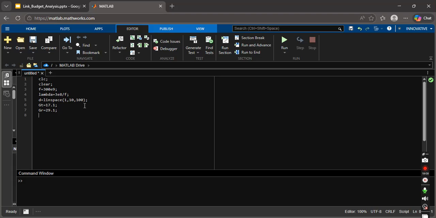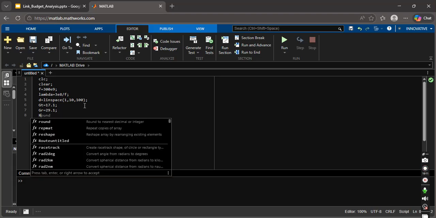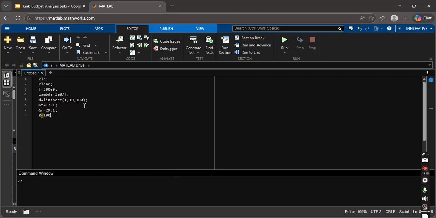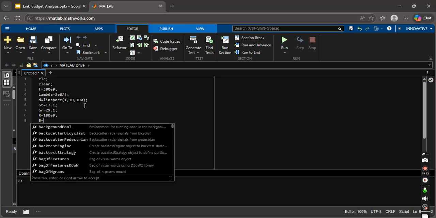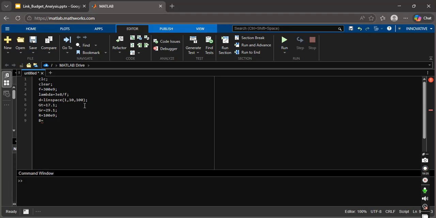Next we are going to declare the data rate, R. The data rate is 100 gigahertz, so 100E9. Next, the bandwidth, which we have given as 30 gigahertz, so let me declare 30E9.